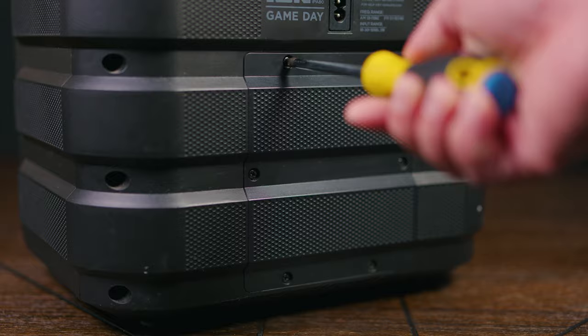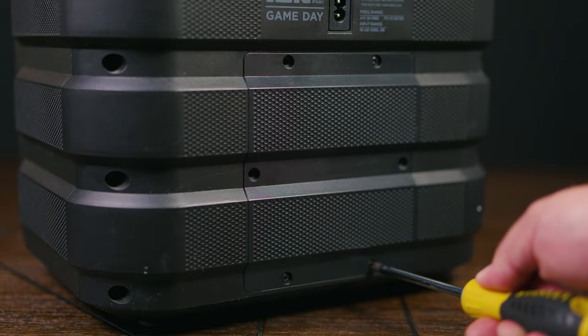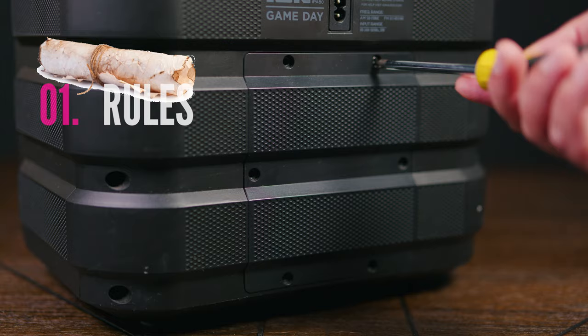As you can see, it has six screws that hold it into place. In this particular unit, it is Phillips screws. In your case, it might be flat-headed screws. No matter which kind it is, the technique is the same. We go by the ancient rule of lefty-loosey, righty-tighty and go ahead and remove them.